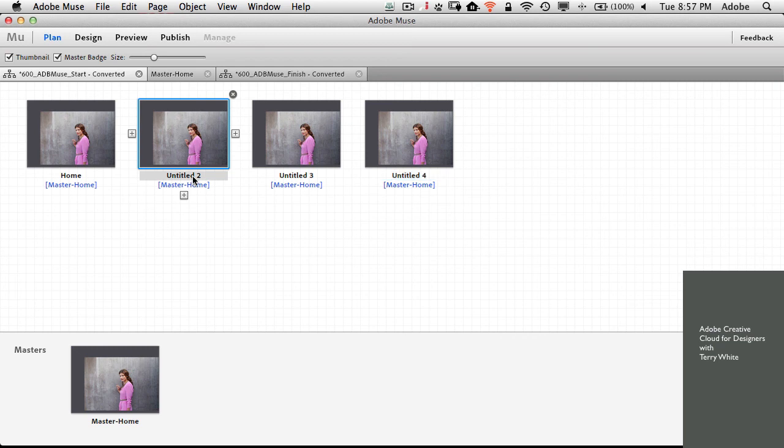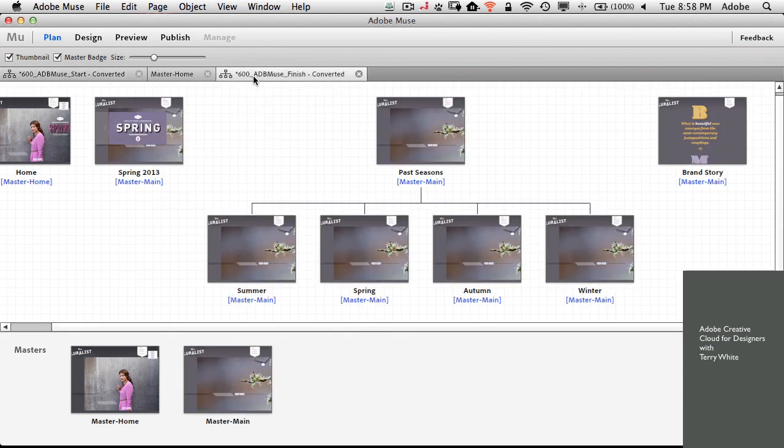So I can go in and create pages, I can create links, I can add content, I can do whatever I want. So this is the contacts page, this would be the products page, you get the idea, and then you would start laying out the things you want on each of those pages. Well, since I only have a couple minutes, let me go back to a site that's actually more advanced, further ahead in the design process.